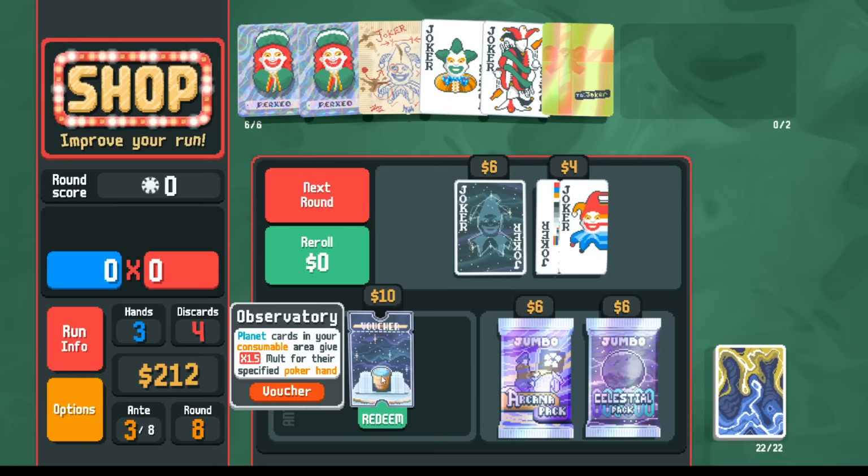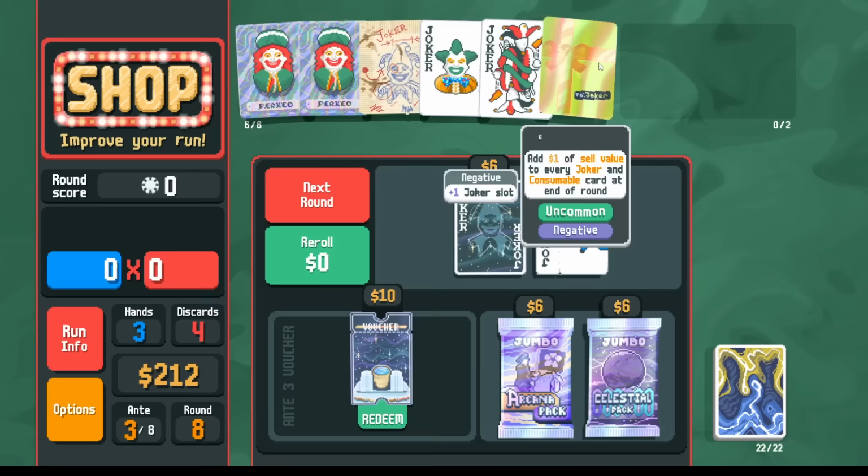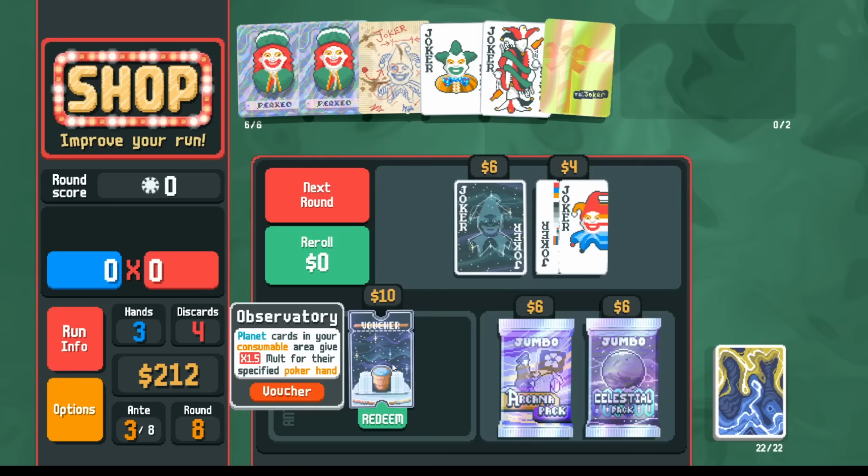The thing that I want to do differently this time is, what if we do this? What if you do the Observatory, get all the planet cards, you get X mult for each planet card, and with Perkeo giving us an extra bunch of copies of the Pluto cards, how big can we get our score? How high can we go with just plutonium power? That's what I'm interested in doing.